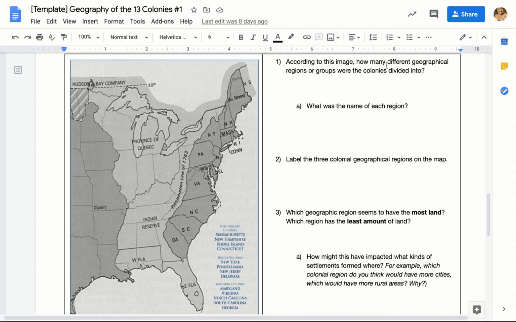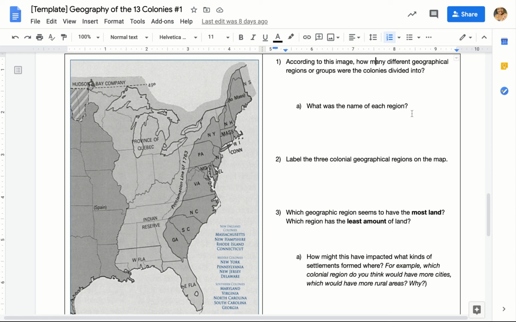Also, if a question is asking how many, then the answer is most likely going to be a number. So keep that in mind. How many is asking a number, just like in math. Like if I ask you how many students are in your class, you don't say watermelon. That doesn't make sense.